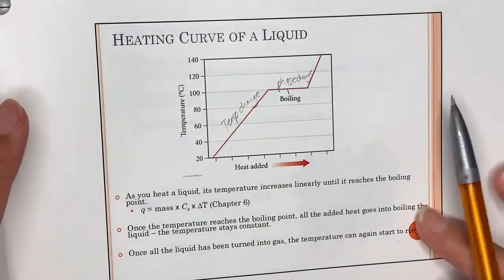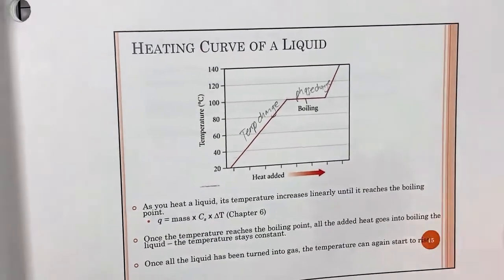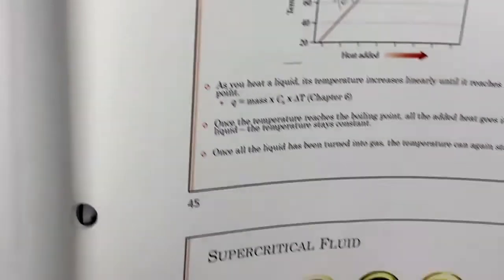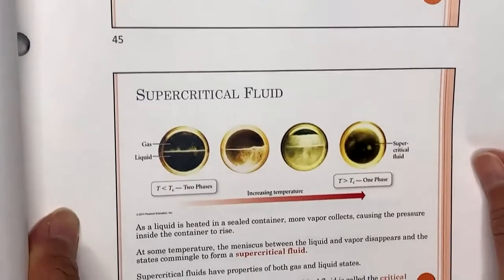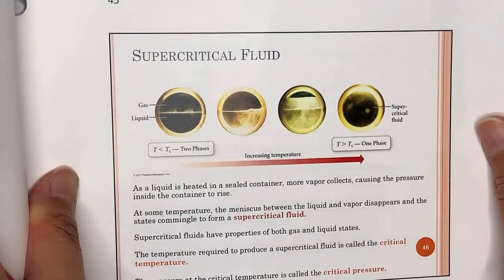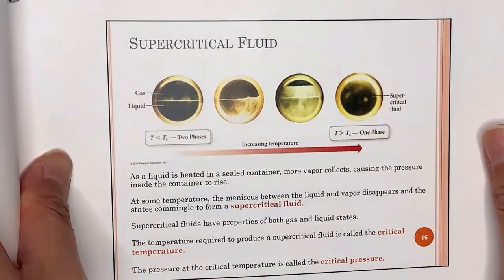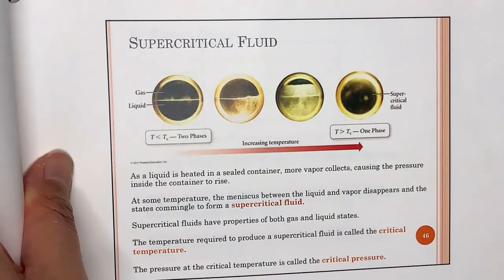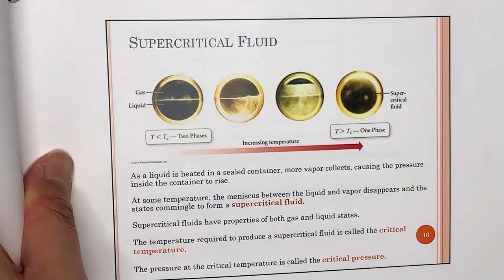Okay, so we'll be doing calculations on that. So let's take a look at the phases. Well, we'll do more phases first, then we'll do calculations. There's one thing that's cool, it's called supercritical fluid. Supercritical fluid happens when you increase the pressure and the temperature so high that at some point it doesn't know whether it needs to be gas or liquid, so it turns into supercritical fluid.